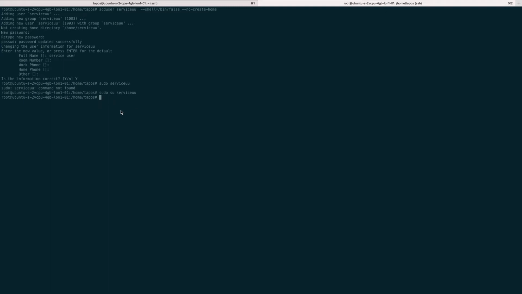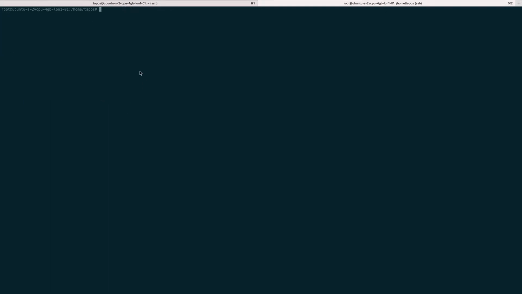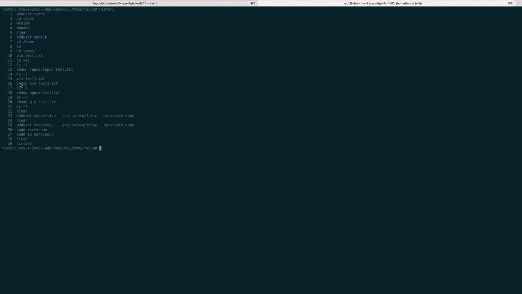Here I am also showing some important commands in Linux. If I write history, you see the already run commands showing there.